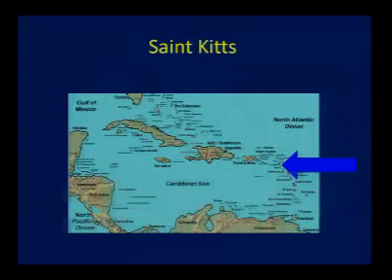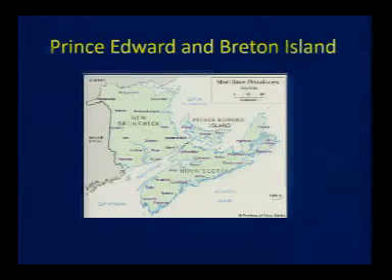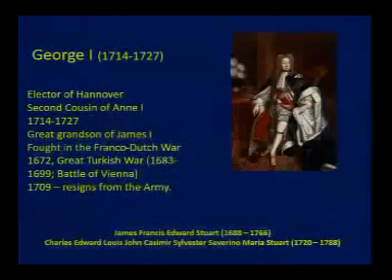I just had to put this up here. I actually had a person in one of my classes that's been there. One of the things that the British won in this war was a little itty-bitty island that you can't find on most maps called St. Kitts. There it is. Got that memorized. Moving on. There's Acadia. French are going to lose this permanently. There's other places that the French and Spanish will lose that we haven't even mentioned. I'll mention one in the future.